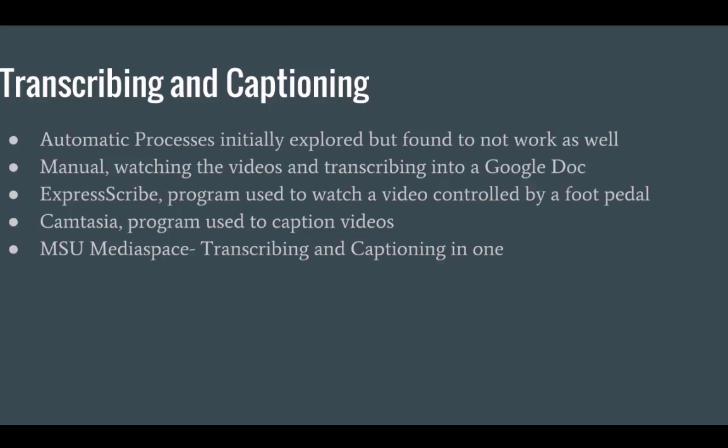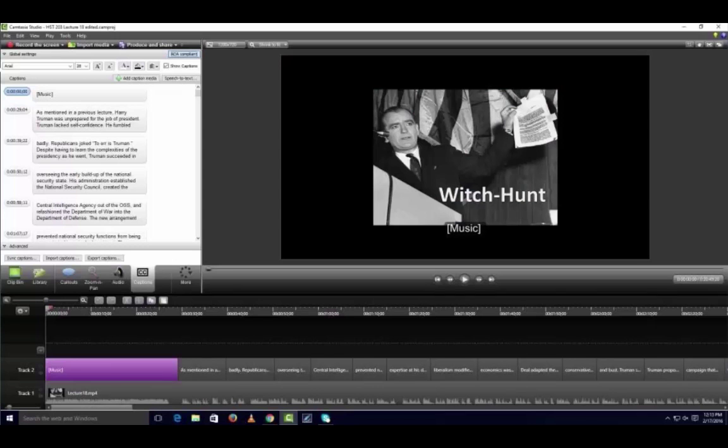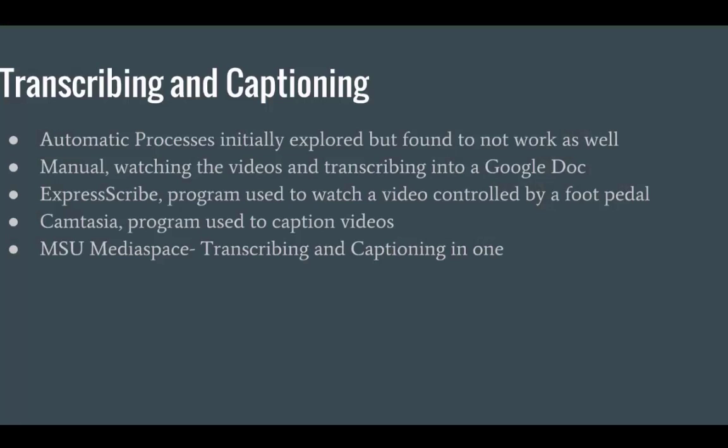So once we're done transcribing and going back to correct any errors and mistakes, it's now time to caption the videos. And we do that using Camtasia. Camtasia is an app that allows us to align the script with the video. And you do that first by copying and pasting the transcript into Camtasia, and then syncing the script with the video, and that involves clicking on words as soon as they are being said. Finally, assuming that you've made all the corrections and fixed all the errors, you're basically done with the process.